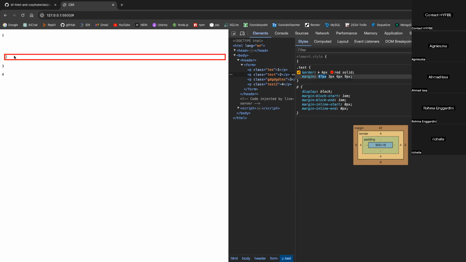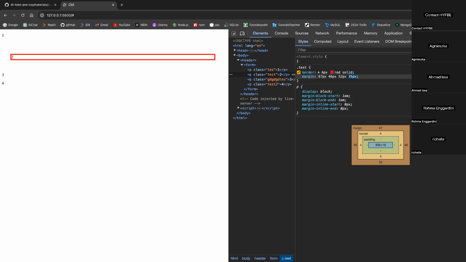The margin is the space between the element and the other element. If I want to increase the top, and now notice that the right here, I'm increasing it. The one here to the bottom, if I want to increase it, it will be increased as you can see. If I want the one to the left to be increased, I can just select this guy here and increase it using my arrow keys, as you can see.